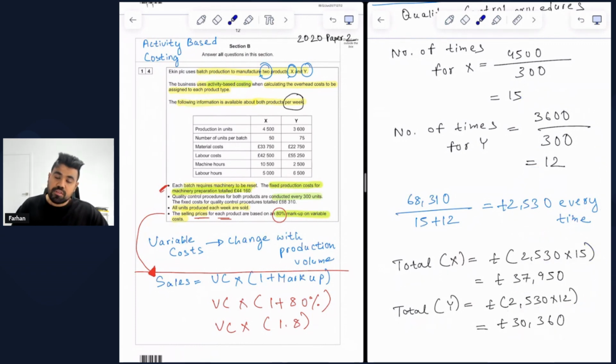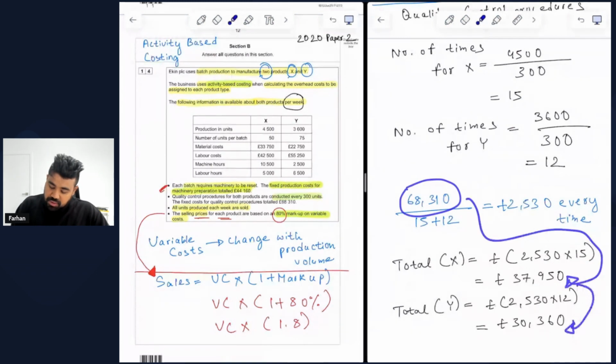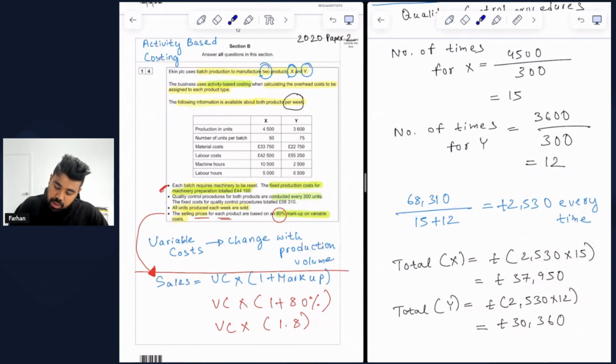To conclude this, we know that £60,310 is the total cost for quality control, and that is divided between X and Y, where X takes £37,950 and Y takes £30,360, and this changes based on the number of times we repeat the quality control steps for X and for Y.